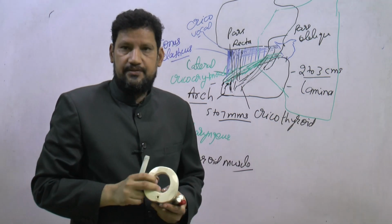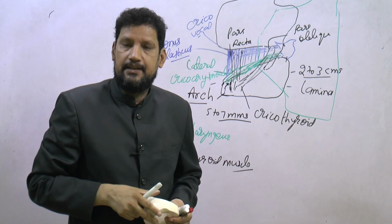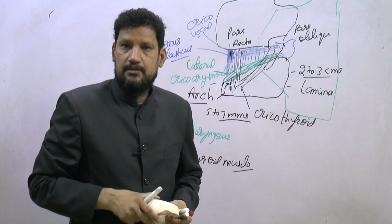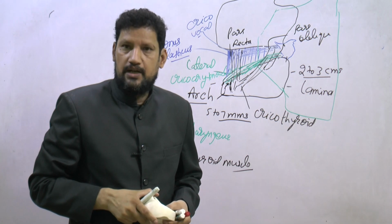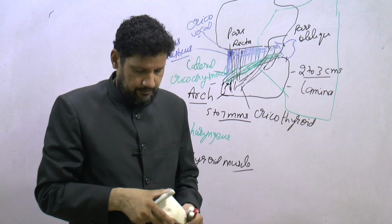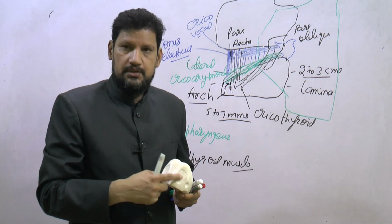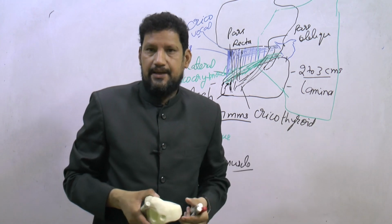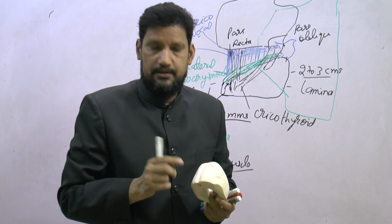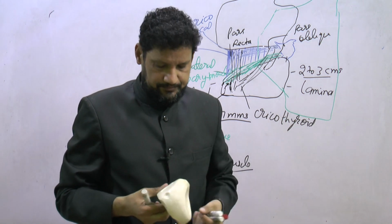The posterior surface of the arch is covered by mucous membrane, and it is having the ciliated columnar epithelium, also known as respiratory epithelium. The posterior part is the lamina. This lamina is again having upper border, the lower border, the posterior surface and the anterior surface.